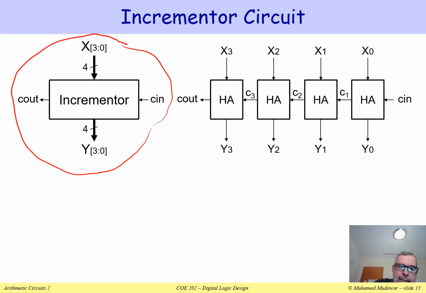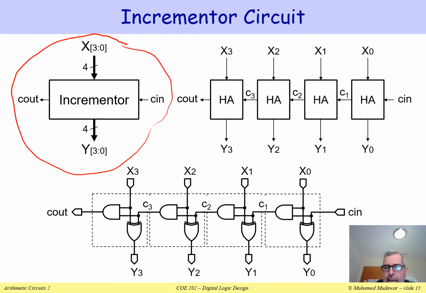But really inside this incrementer, we have half adders because there is only one input X, and I would like to increment it by Cn. Cn here is my input carry. We can just use half adders to increment the input X. And these half adders can be implemented with an XOR gate and an AND gate to propagate the carries. So this is how the incrementer is implemented from the inside. It's implemented as just half adders.